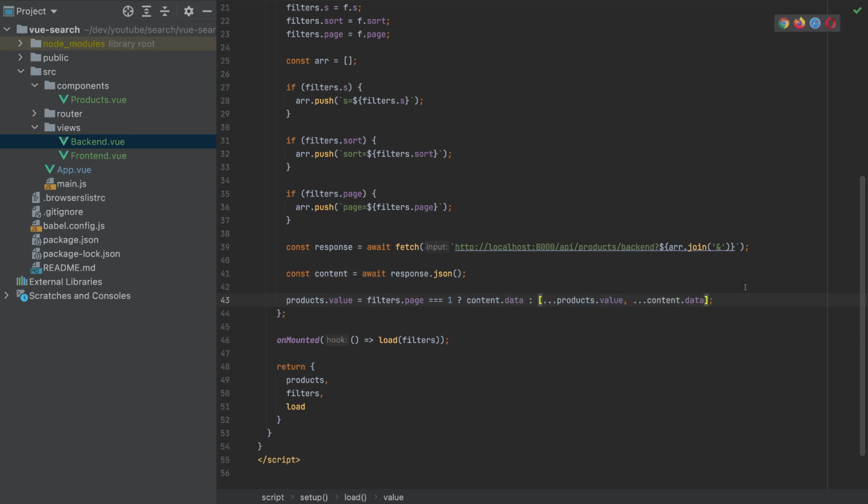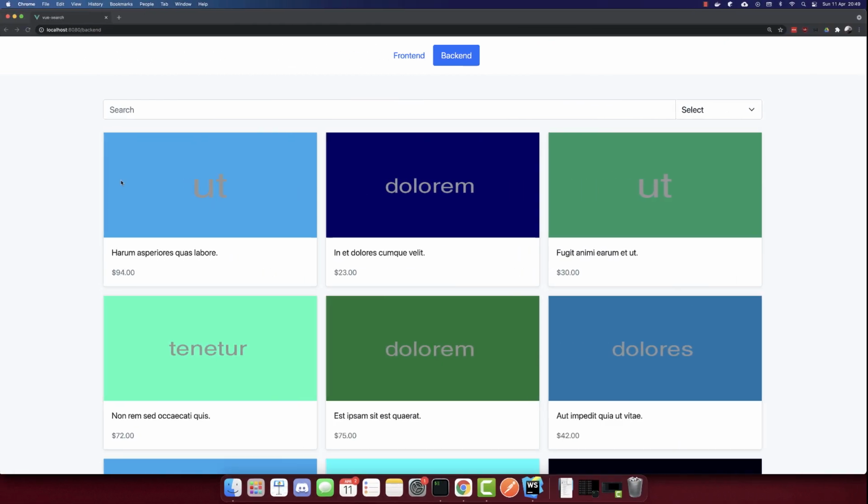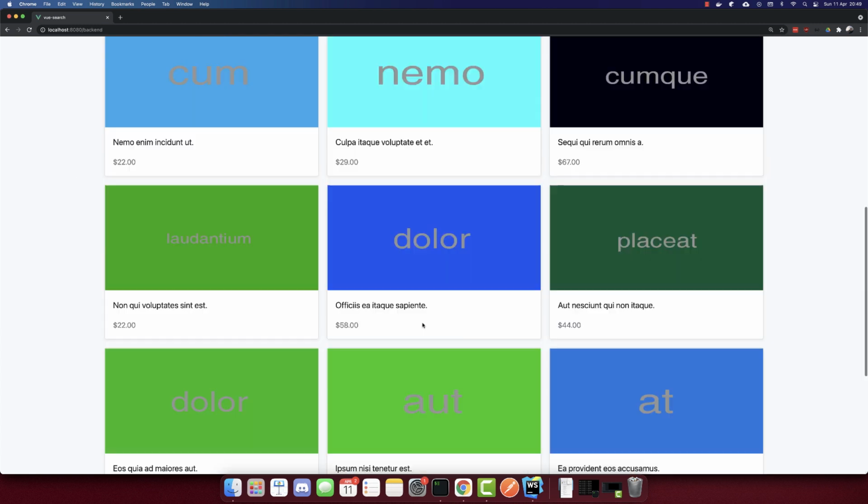Otherwise we will merge. This means that if we are on the first page, we don't need to merge arrays. We just return whatever we got. Otherwise, if the page is greater than 1, if we go to the next page, then we will merge it with the previous data. So with this, now we can load more items.